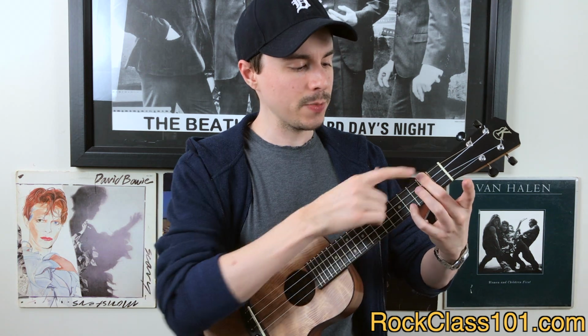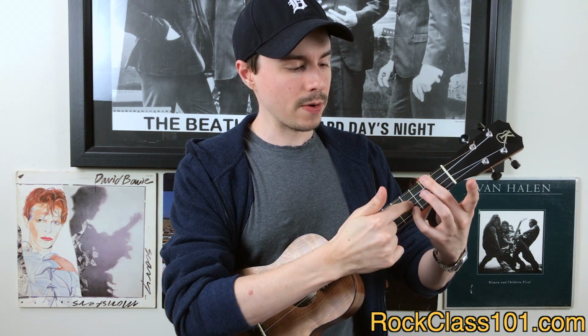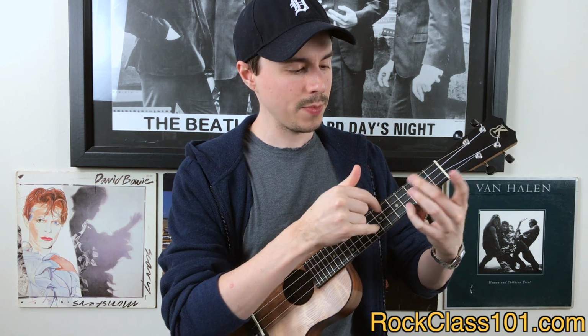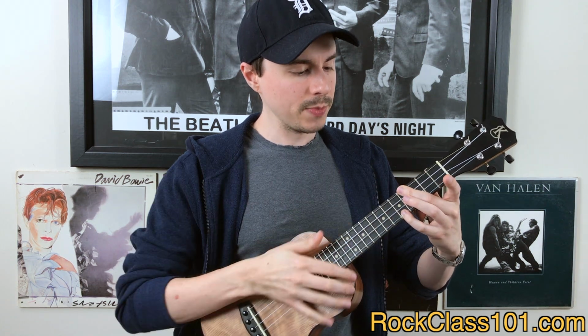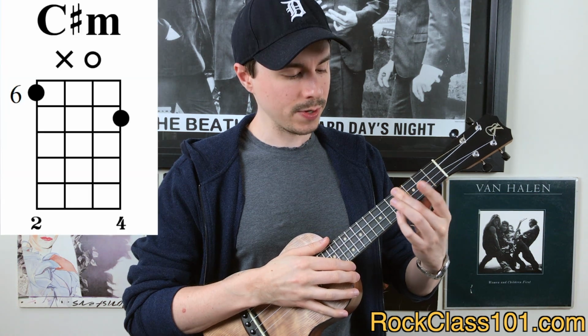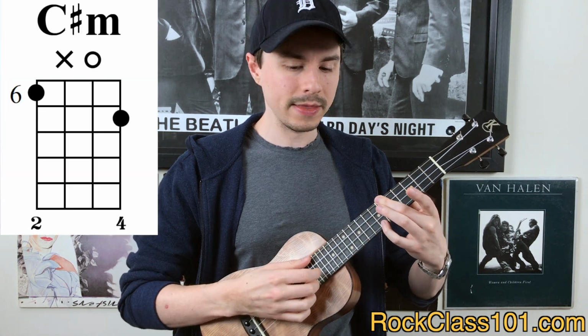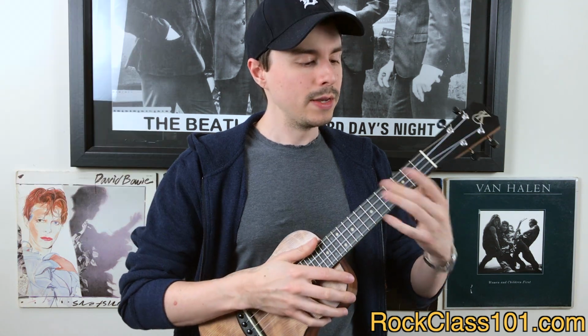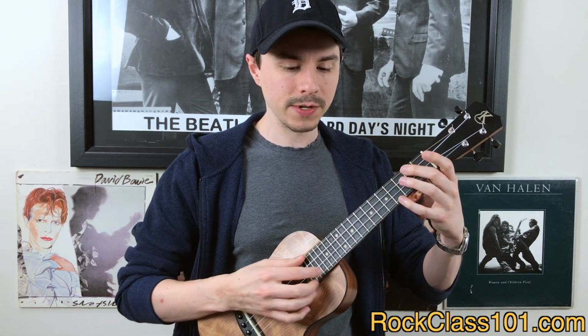So you can see shape number 1 is a whole step apart, right? Shape number 2 is a half step apart, right? These two fingers. So whole step apart, half step apart. Shape number 2, move it up one whole step. So it goes to 6 and 7. And there is our third chord. So C sharp minor.